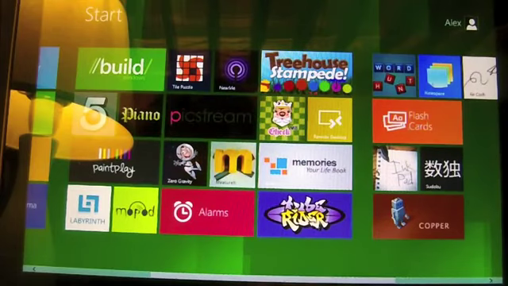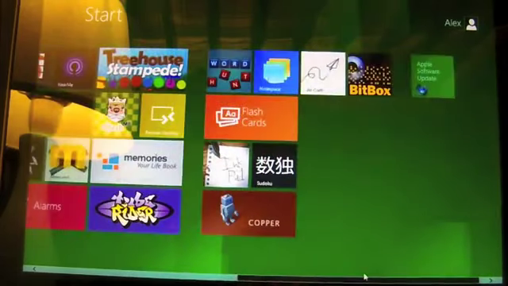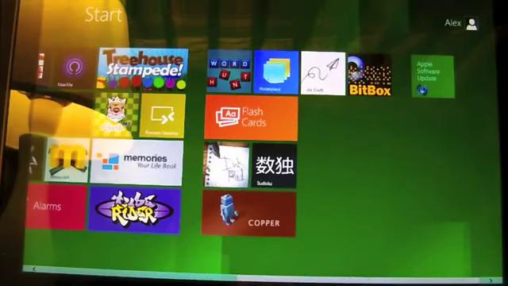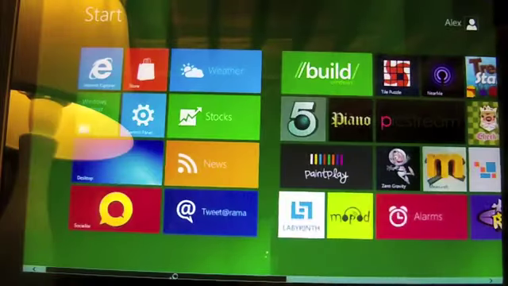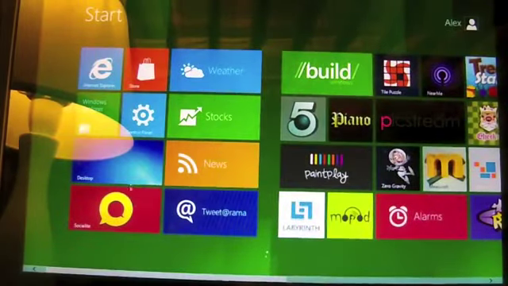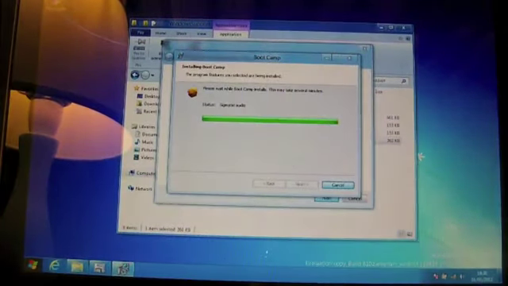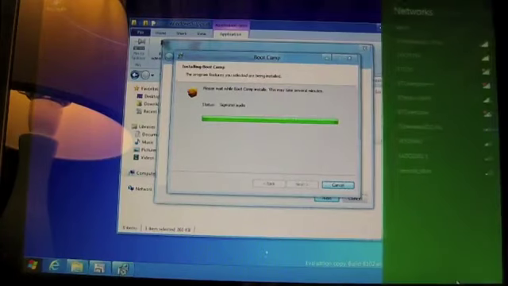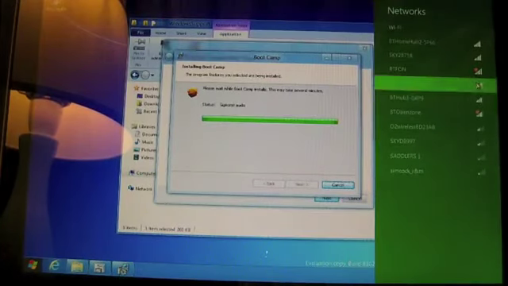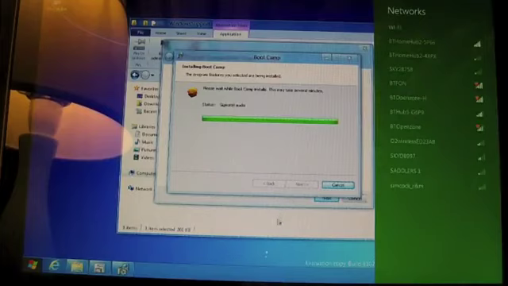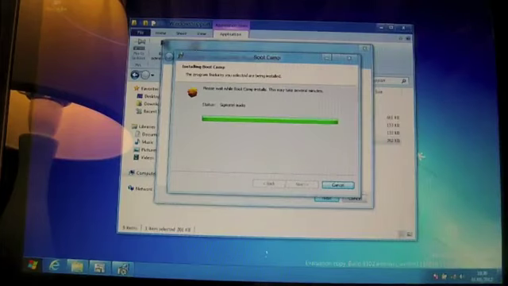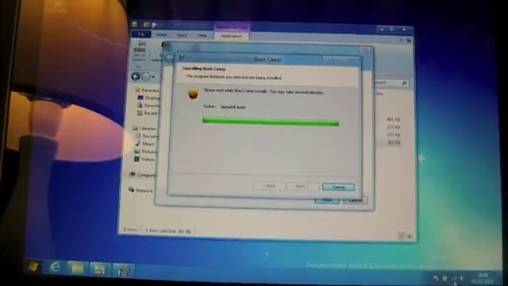Flashcards. I think that's ABC 1 2 3 for little children. And we've got various apps that Windows ships with the software. So, okay. And obviously we can connect to our Wi-Fi network. It's on the side. So I'm going to do that, and then I'll come back when this installer has finished.